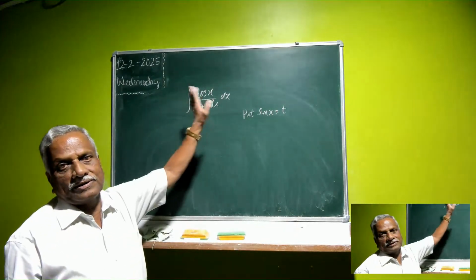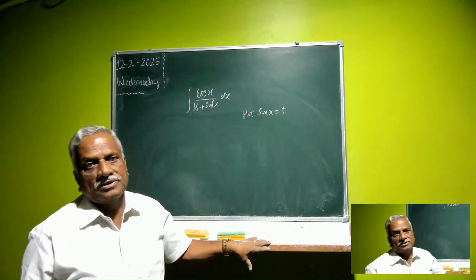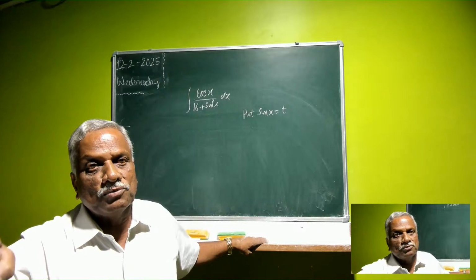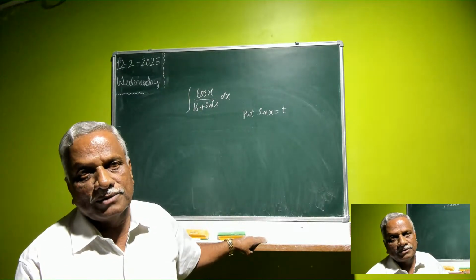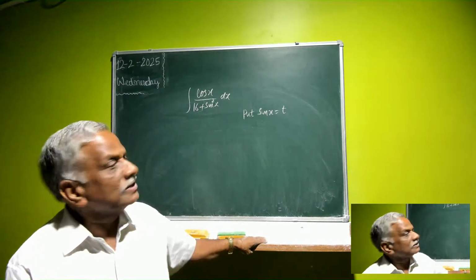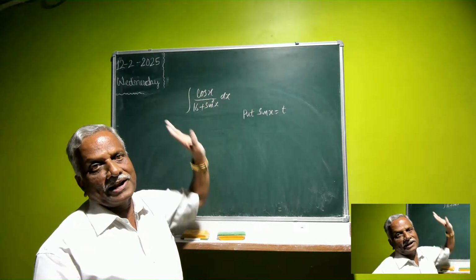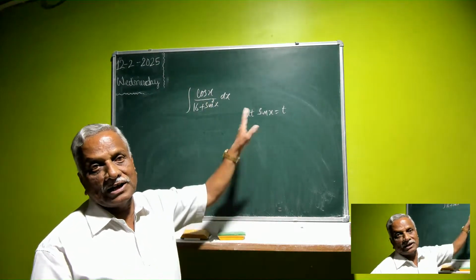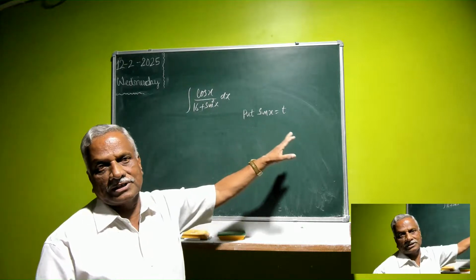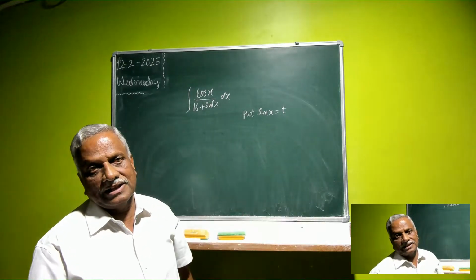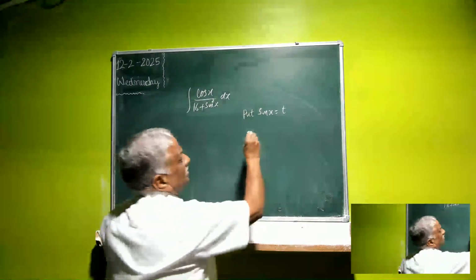You cannot take cos x as t because I told you whenever you have both numerator and denominator, the denominator should be taken as t. But if I take 16 plus sin square x as t, I will not be getting cos x. So I have only cos x. Therefore, the other alternative is I will take sin x as t. Then let us see how the problem works out.